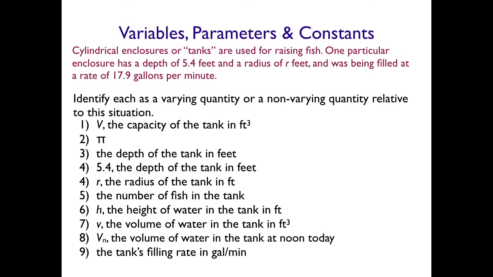Yeah? The capacity is how much water can be filled, and the volume of water in the tank is how much water is actually used. Right. So what I said, in case you didn't hear that, the capacity is how much water could be in it, like if it was all the way filled, that's how much it can possibly altogether hold, whereas the volume of the water in the tank is just how much is currently there. So just thinking about those two, is number 1 a constant, a parameter, a variable, or none of the above?